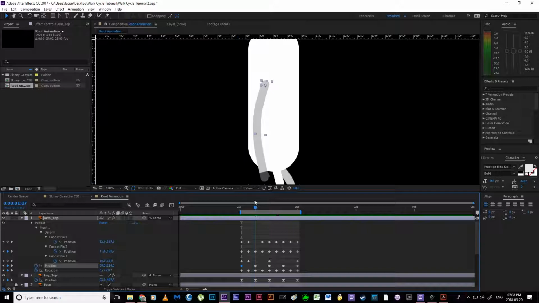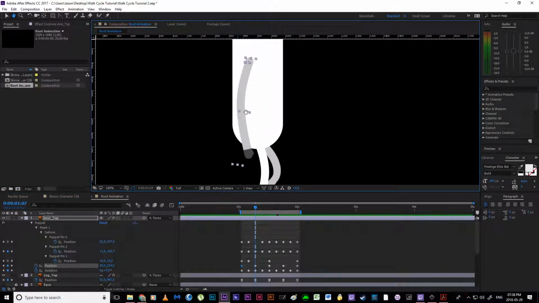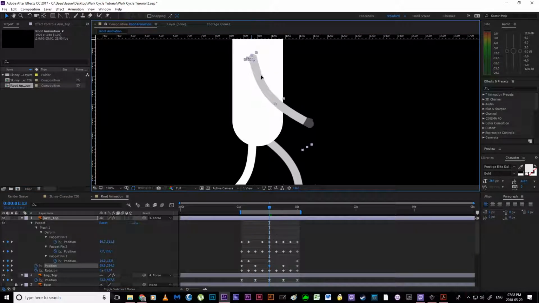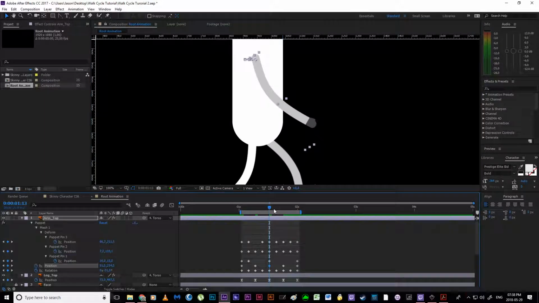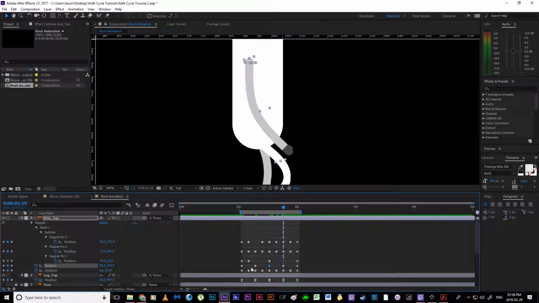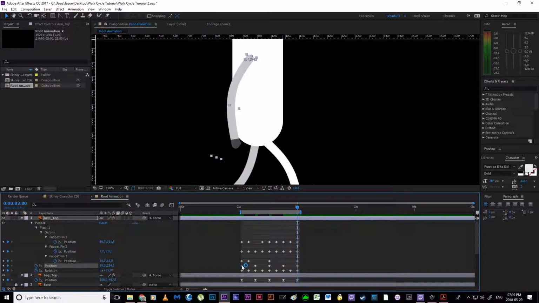Okay. Our next frame, this is actually kind of working. Perhaps we could shift it a little bit forward. We don't want too much movement in the arms. We don't want to break the idea that it is actually attached to this torso. But the cool thing is that by adding this little position shift, we might be able to sell the idea of a nice rolling shoulder, for example.